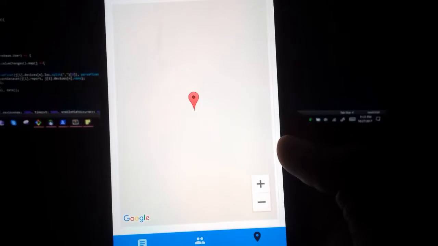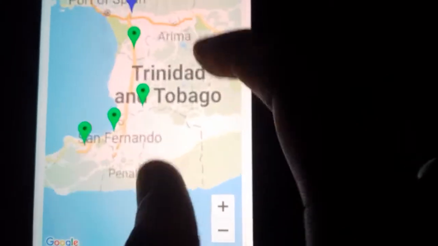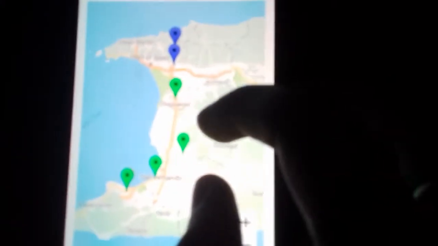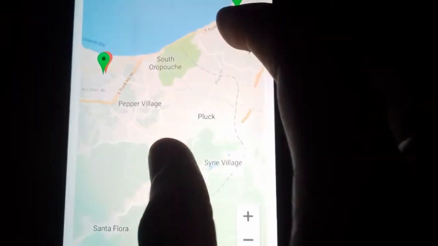And the map loads starting with your position, which is marked as red. As we zoom out, you'll see a green marker as well. Keep zooming out, you'll see the red marker represents you, which is currently hidden behind the green because there's a reading there.